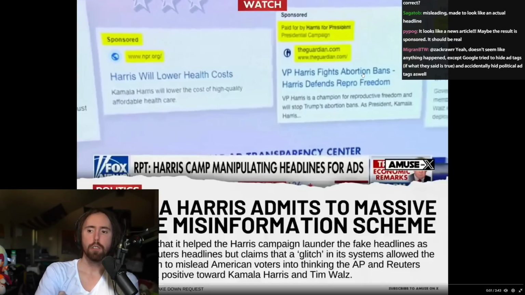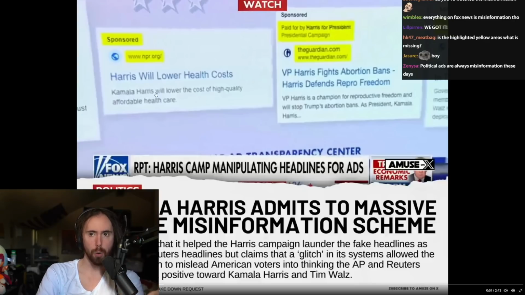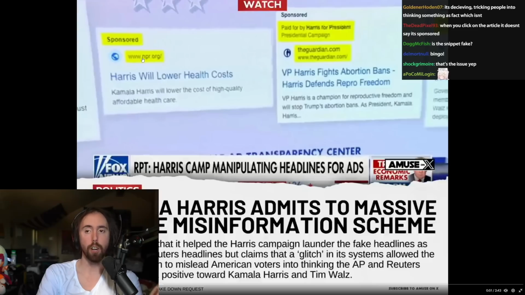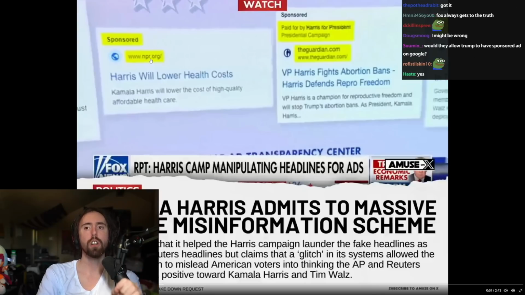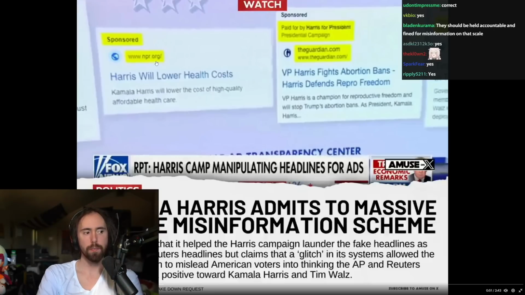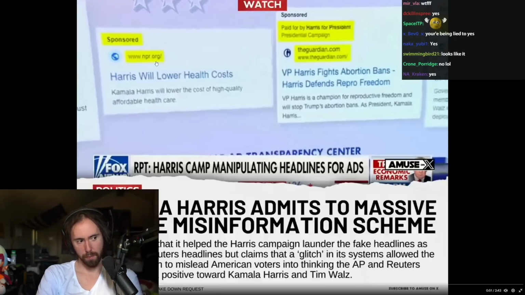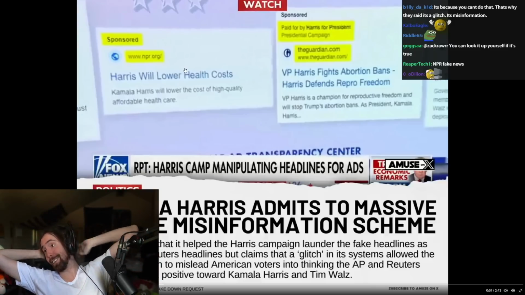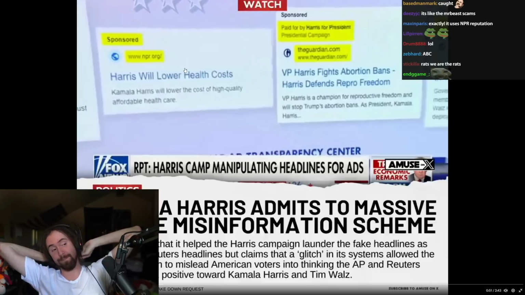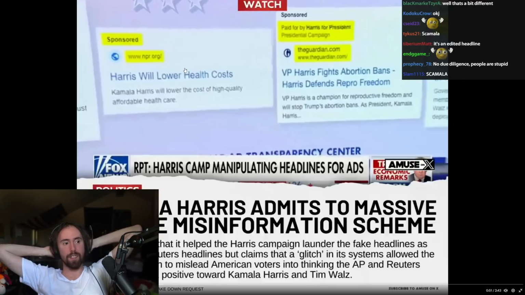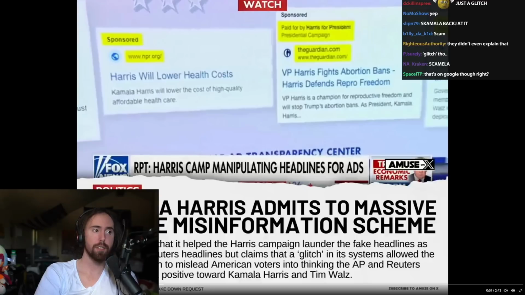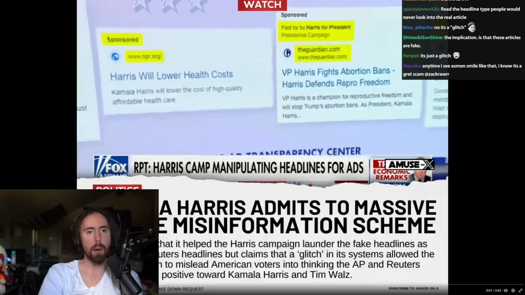Wait a second. So, am I understanding this correctly? That this article doesn't actually link to something from NPR, but it's using the link to NPR to indicate to users that it's an NPR article? Now that's a scam. Yeah, that's a scam. Yeah, that 100% is. It's advertising lies. That's a problem, is it not?